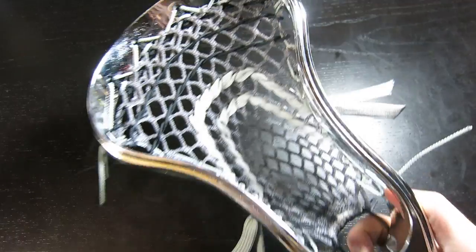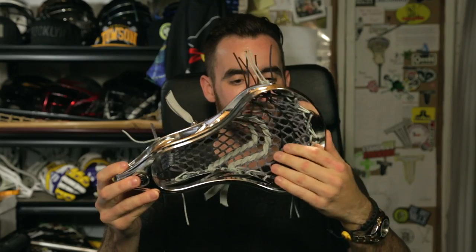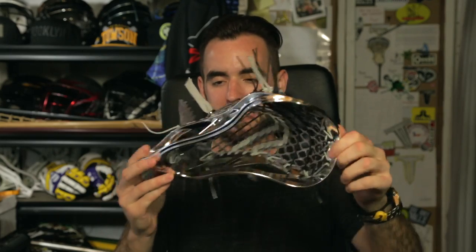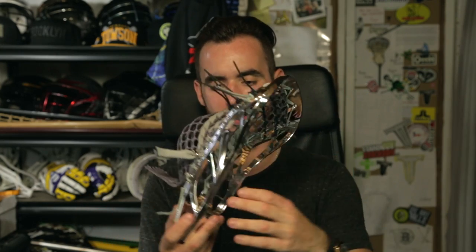It's strung with a Privateer pocket with 15 mil silver. We got black and gray up top, gray on the sides, black in the throat, black nylons, gray shooters, metal locks, and one of the chrome thrown ball stops in the throat. Beautiful pocket — exactly what I use in this head. Absolutely gorgeous. We went for platinum — a little bit of a darker chrome — so we got the head custom chromed and did a darker gray, kind of silvery mesh, with some blacks and grays in the metal locks.